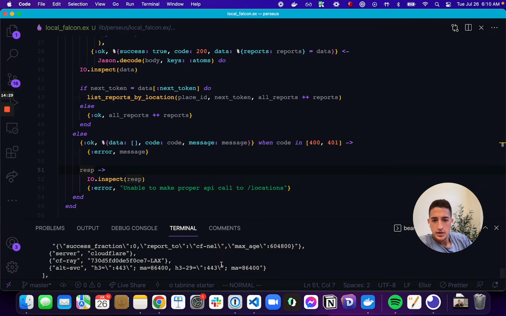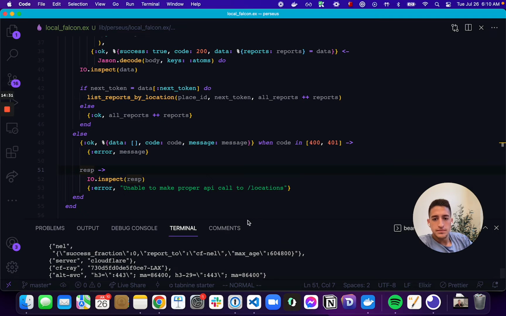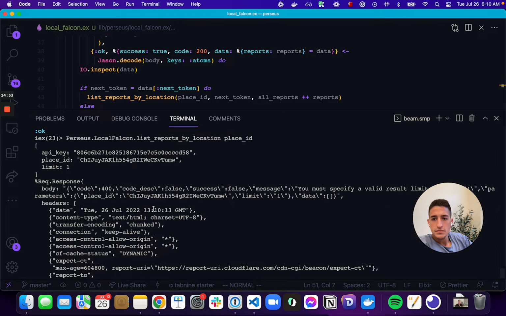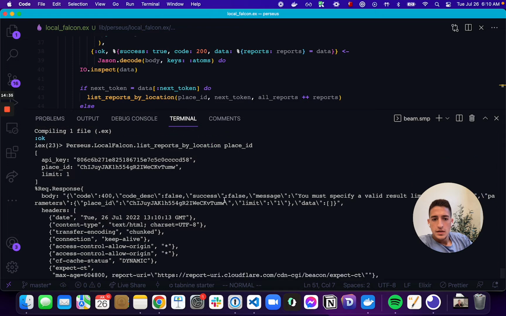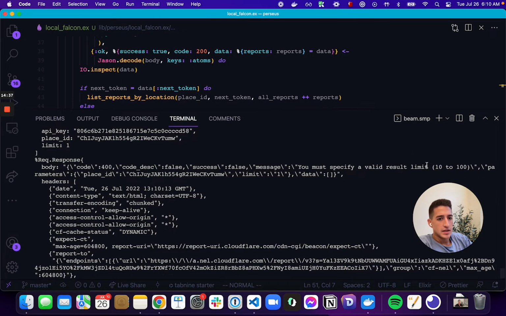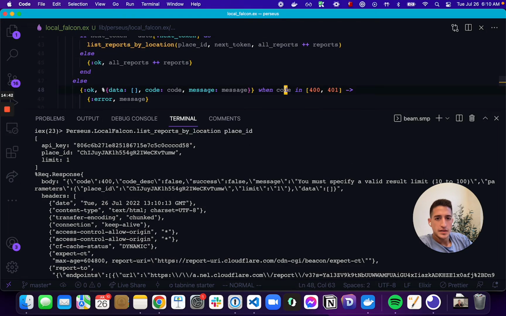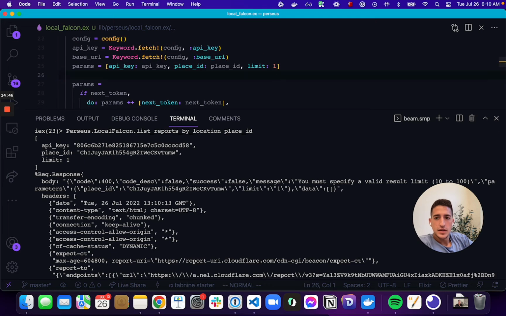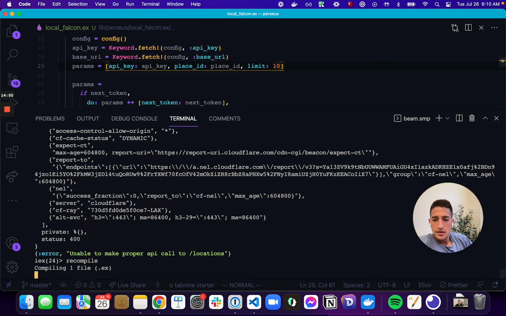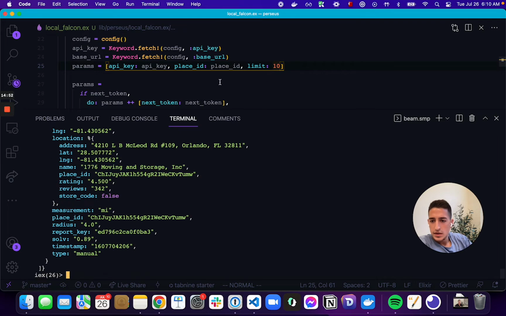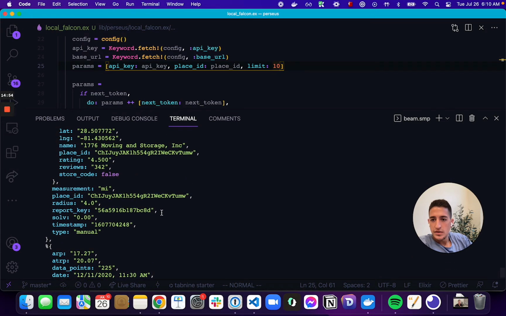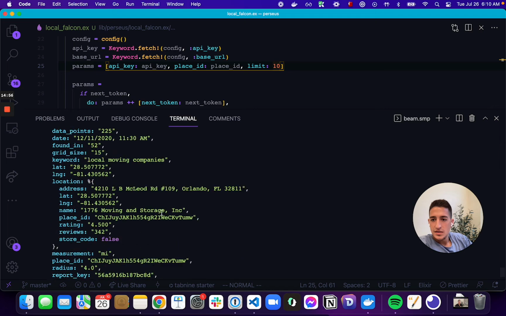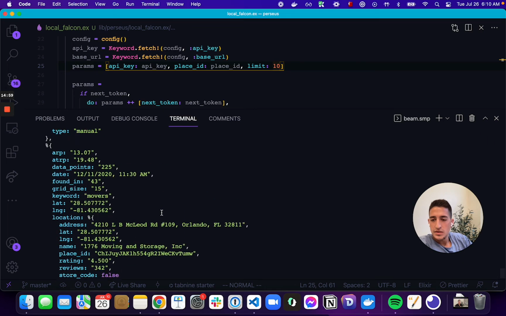That is 400. You must specify a valid limit, 10 to 100. Okay. I was hoping I could get around the pagination there by doing that, but I need a limit of 10. Okay. Try it again. My guess is it won't call it more than once.